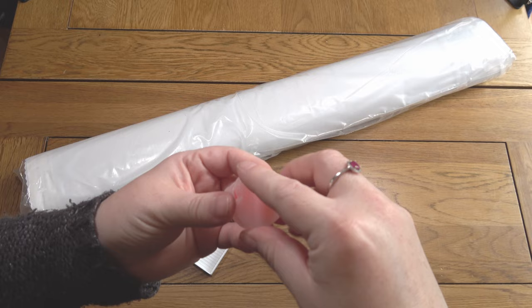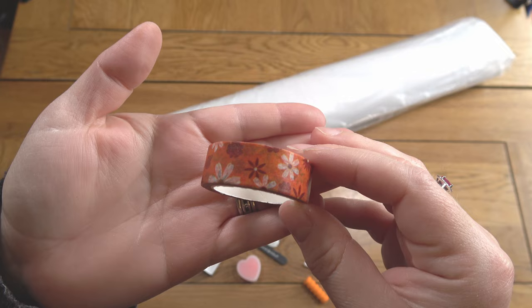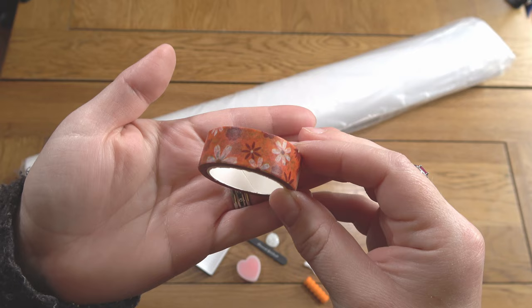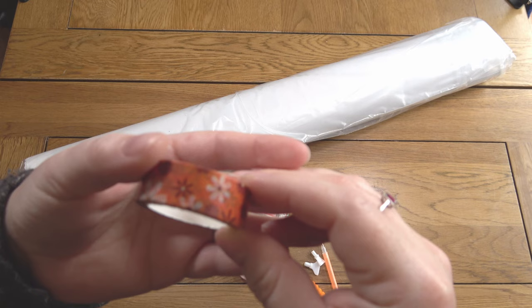You get a roll of washi tape. So washi tape is used for various things in diamond painting. Some people just like to collect it because it's pretty, to be honest. But it's also used more practically to protect the edges of your painting where the glue extends beyond the painting area from fluff and hair and all that good stuff. It's often used to section up paintings by going over the plastic cover, although more on that later. And I also use it to help me just stick a painting more firmly to my easel.